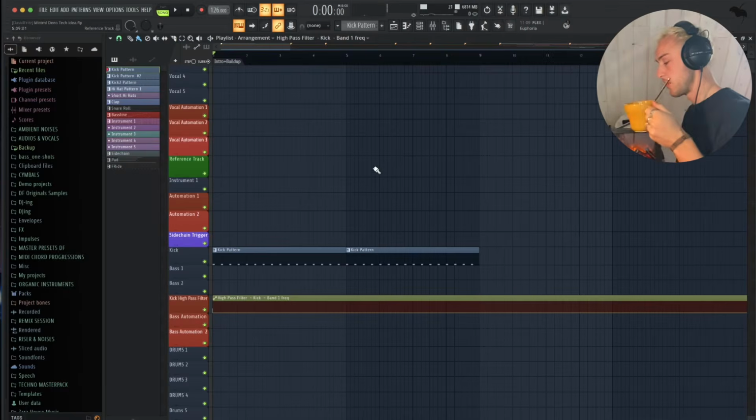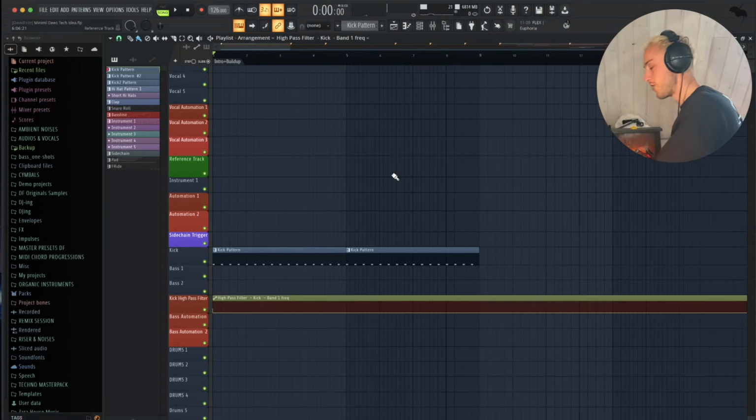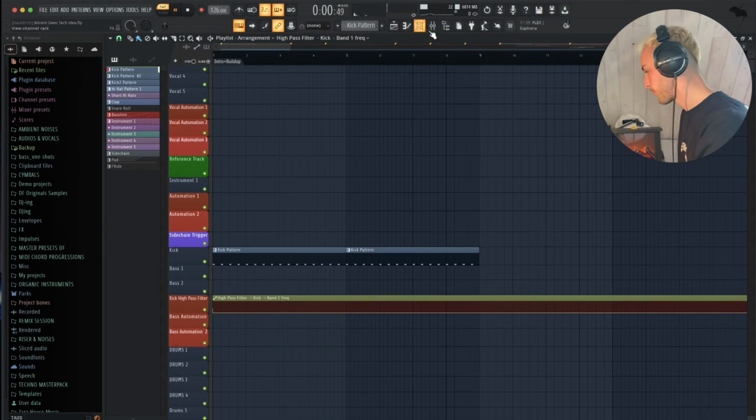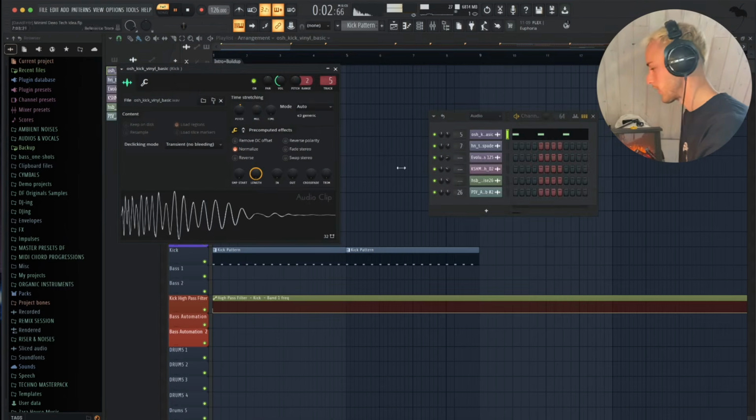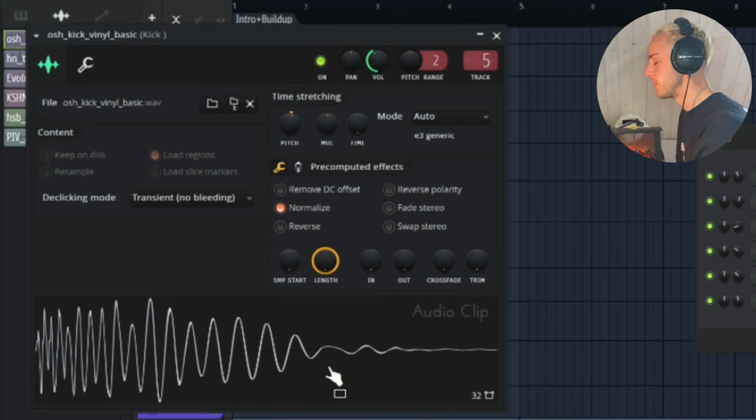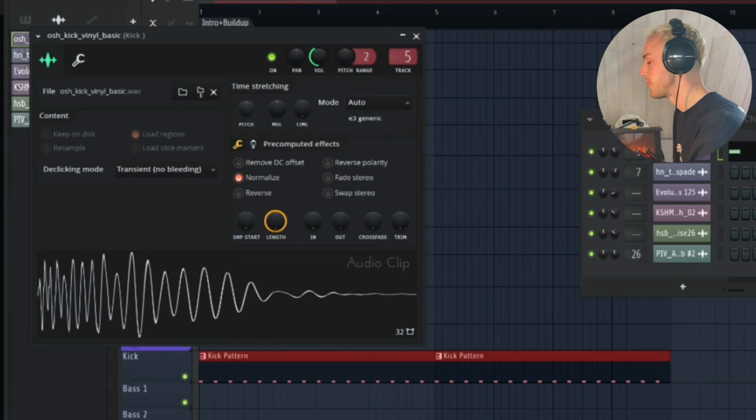The way I would start my track in this case is I would first of all choose the right kick. So I've chosen this specific kick here. As you can see, it has a very strong character. It doesn't sound like a very clean kick. I also pitched it up one semitone because I somehow thought that this is going to sound better. You can obviously do it with this little knob here.